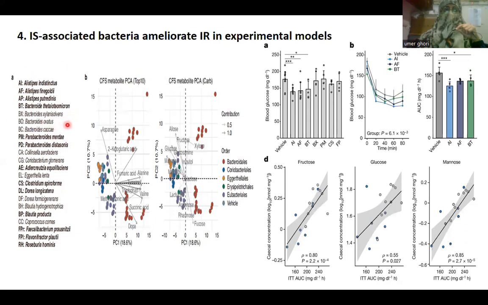The top 10 metabolites contributing to the group included several amino acids and fermentation products such as succinate and fumarate, and the majority of these metabolites were preferentially produced by Bacteroidales. They detected 13 out of 15 carbohydrates associated with insulin resistance in the bacterial culture. Most of these were plotted negatively along PC1, suggesting that these metabolites were negatively associated with Bacteroidales. Glucose, mannose, and glucosamine were preferentially consumed by the Bacteroidales family.